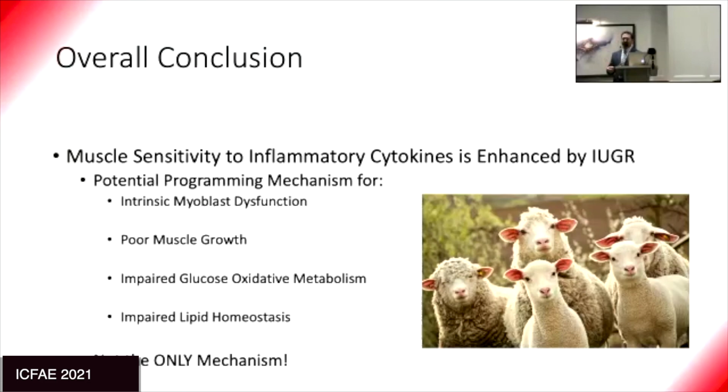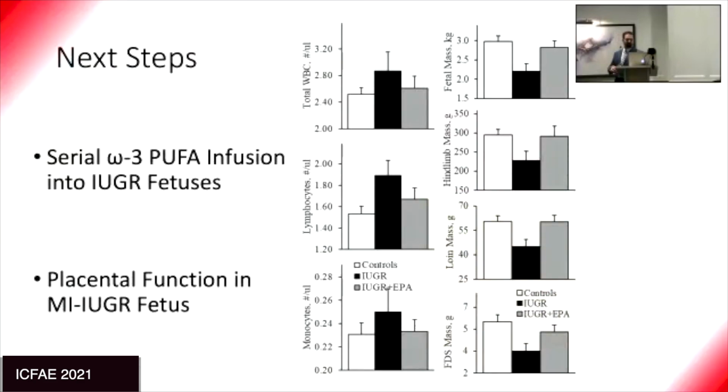But just like with the adrenergic side of things, we know this isn't the only mechanism. In fact, there's still work to be done there, which is job security. Just real briefly, the next step we've already started is to treat that, right? So we're treating the IUGR fetus by infusing everybody's favorite anti-inflammatory nutraceutical, the omega-3 fatty acids.